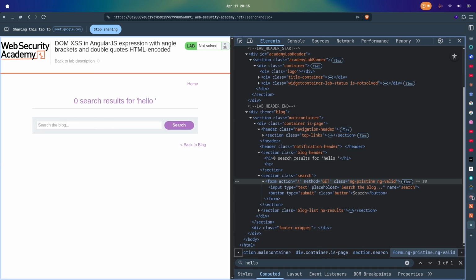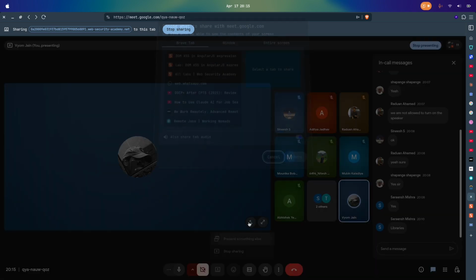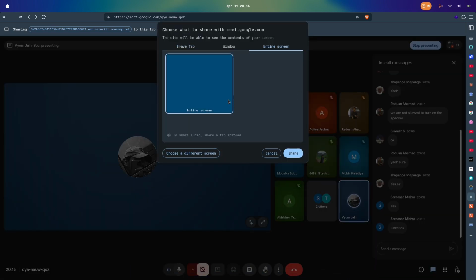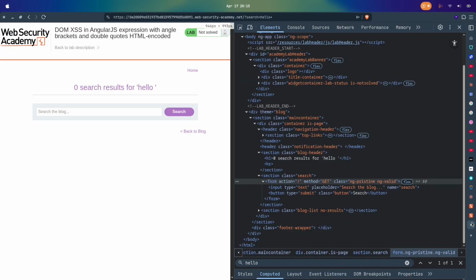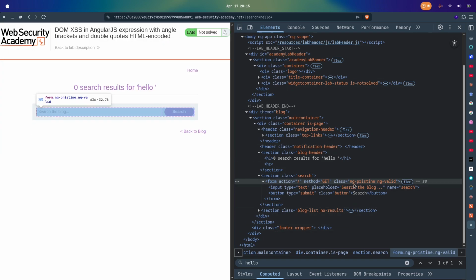Guys, can you see my website screen? Okay, so basically here in the source code you can see ng is used.